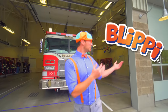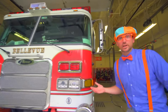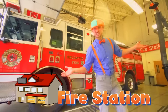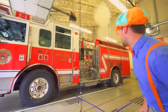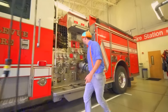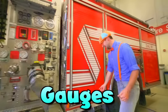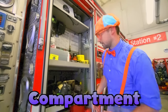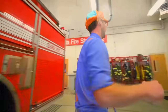Hey, it's me, Blippi. And today we're at the Bellevue, Washington Fire Station. And today, we're gonna learn about fire trucks, ambulances, and the fire station. Look at what it is. This is a big red fire truck. Whoa, come check it out. Ooh, wow, look at all these gauges. Huh, so interesting. Hey, look. It's a compartment with a lot of cool things in it. All right. Let's go look at the fire station. Come on.